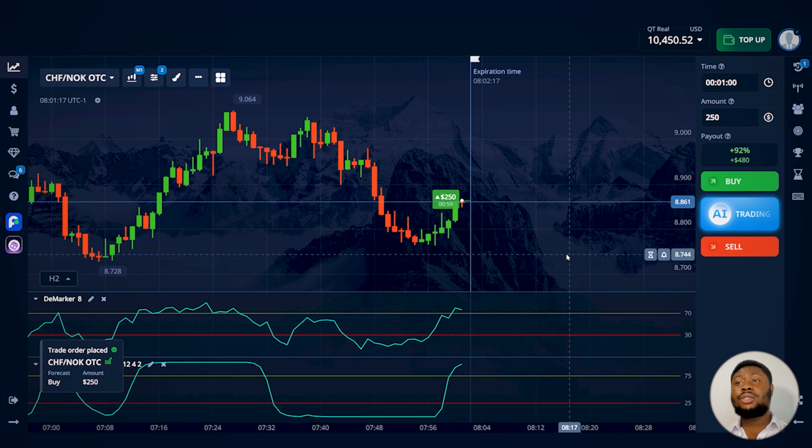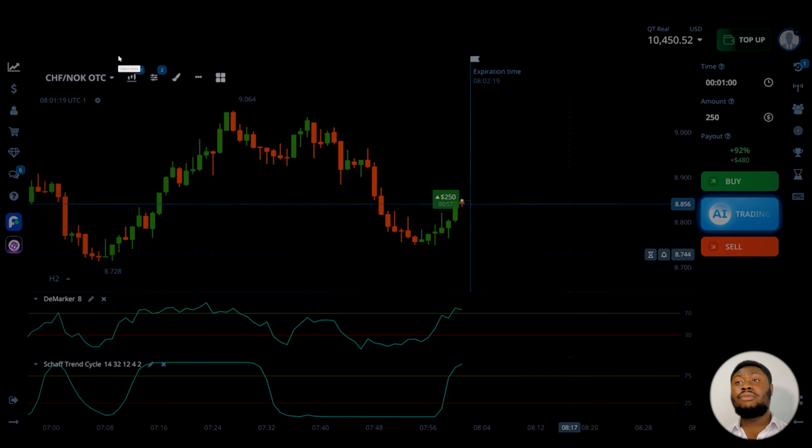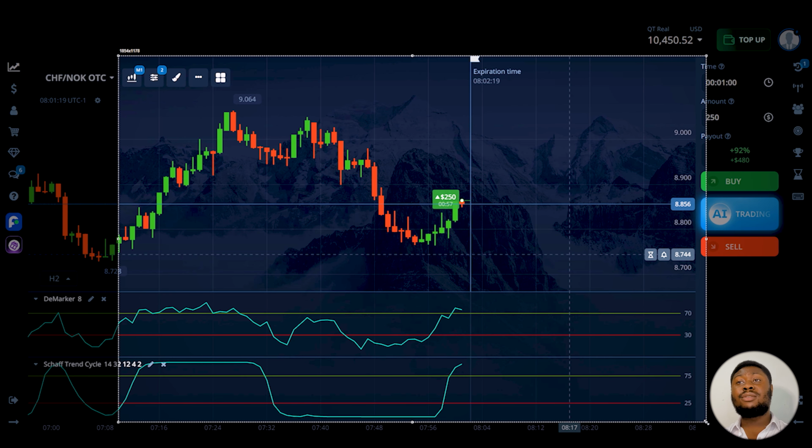Now let's look at the situation in more detail. See, the price has been declining for a long time and reached its minimum. Then it began to rise. The line of the Demarker indicator was below the level of 70, but as the price increased, the line began to move upward. As soon as it crossed the 70 level, there was a trigger. It makes it clear to me that a strong uptrend has begun, which means you can make a profit.